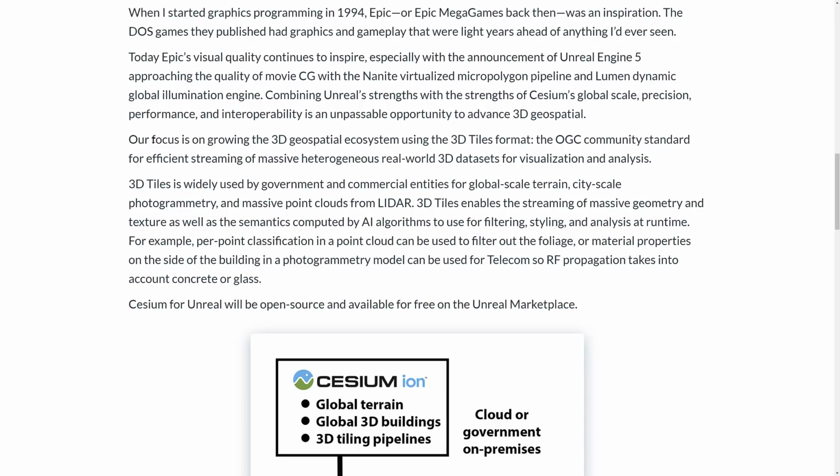So 3D tiles enable the streaming of massive geometry and textures, as well as semantics computed by AI algorithms for use for filtering, styling, and analysis at runtime. For example, per point classification in a point cloud can be used to filter out the foliage. Why is that word in every damn video I do? Or material properties on the side of a building in photogrammetry models that can be used for telecom. So RF propagation takes into account concrete or glass.